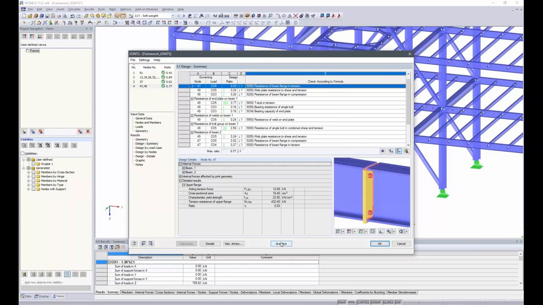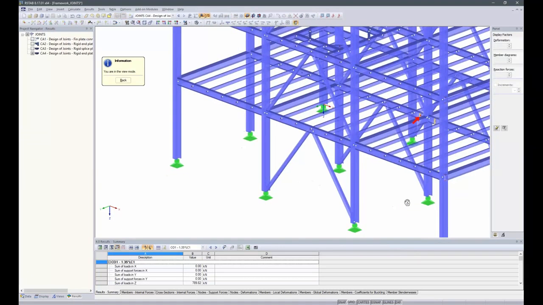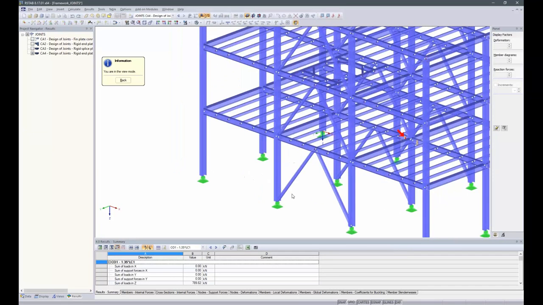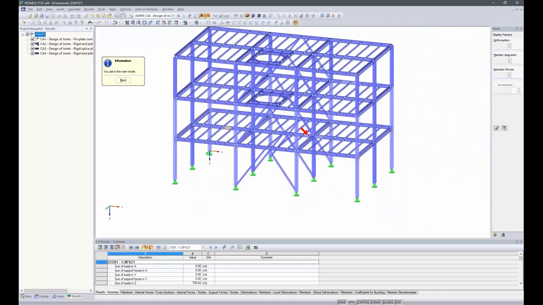And now I want to show you how the results are shown in the main graphics window. I can show all the joints, all the cases in one picture.